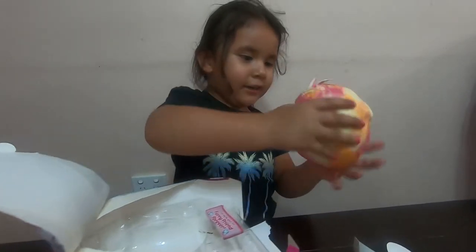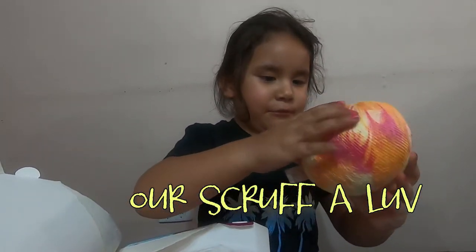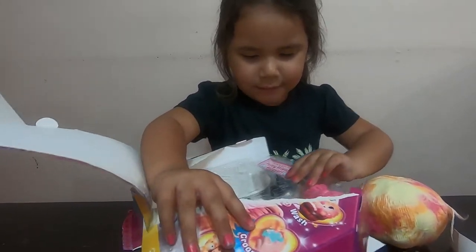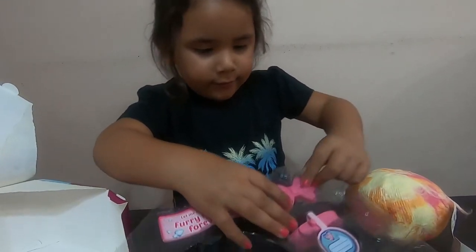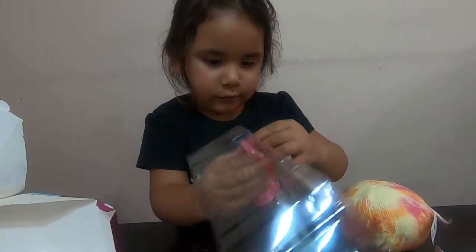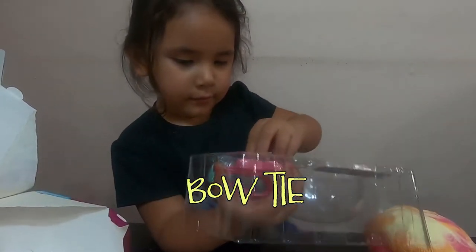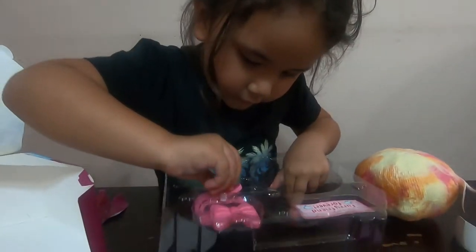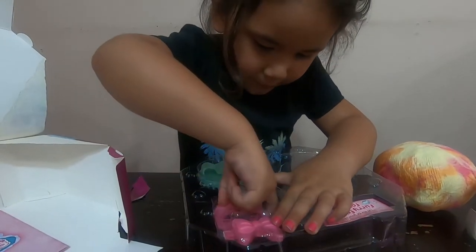First of all, we have our Scrub-Up. It has no face. I'm really excited. And we have a little pink bow tie. So guys, first of all, we have our bow tie. And there's a real pink pen, so you can name your Scrub-Ups.